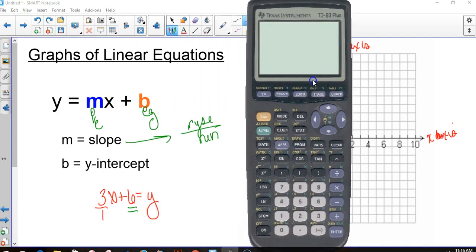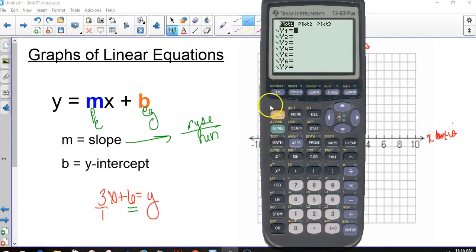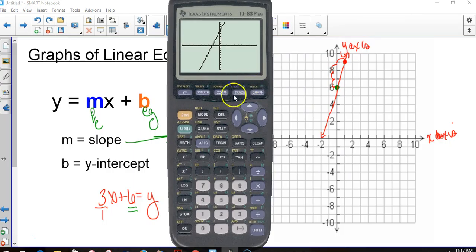Now you can generate lines on your calculator, although it may not really be worth your time too often, by going into the y equals and then just typing in what you see. Notice that it has to be set up in this form where the y is isolated. Sometimes they don't give it to you in y equals form, and you'll have to rewrite it. I put y equals 3x plus 6, and when I hit graph, my line will come up. You can generate all kinds of lines in there. So if it starts at an unusual b, or you have a very big m, you can put that in there and generate the graph any way that you want.